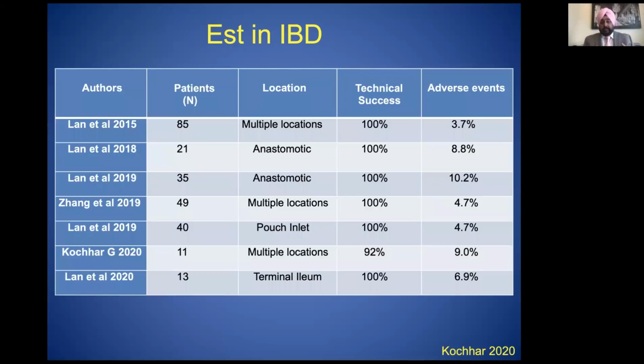So this is the emerging data so far in stricturotomy and IBD. My main take home point is the column on the far right, that's the adverse events. If you look at all the adverse events, the highest rate described has been 10.2%. The majority of these adverse events are bleeding. Very minimal, maybe one or two patients have had perforation. Most patients come with bleeding, which is inconvenient to the patient, with repeated hospitalization, but bleeding is something we can manage endoscopically on most occasions.